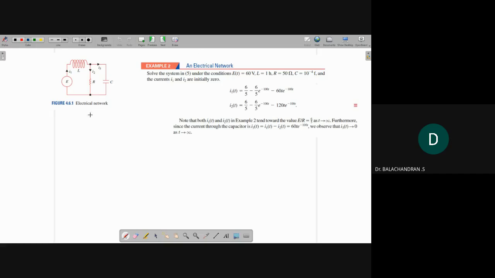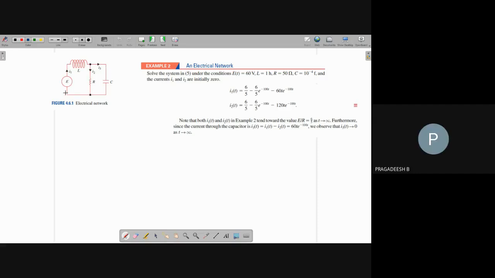I think Pragadish will try. Pragadish, are you ready? Yes, sir. Okay. So now this is the loop. In the first loop, you can see the direction of the current is going this way. So first consider only this loop. What is the differential equation you will get in this loop? Forget the second one.